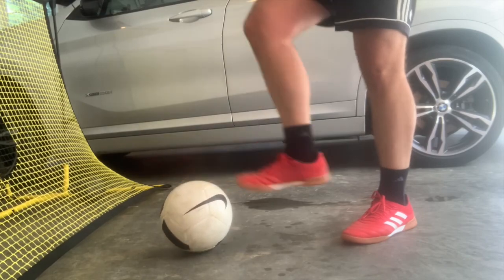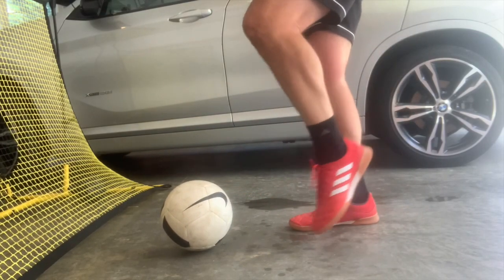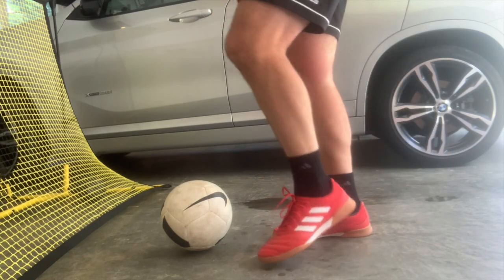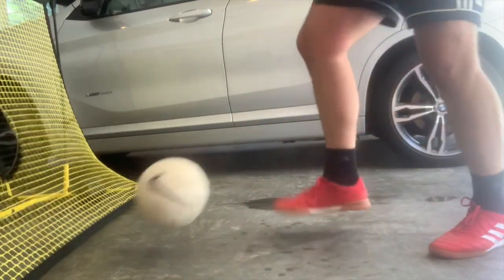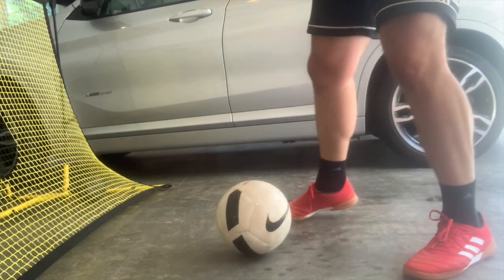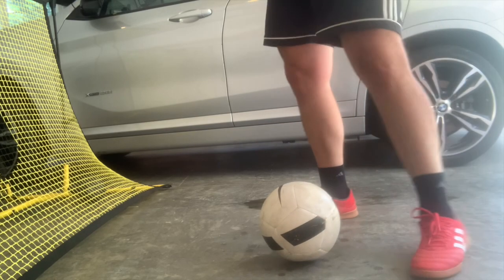So for these, it's important that you lock that foot out. You're not pulling it up. You just keep it locked out. If it's underneath your knee, it's gonna go right where you want it to go. And again, make sure that after that ball leaves your foot, you're letting up on this plant foot so that you can adjust if it comes back not in the right direction. So that was pretty much it.